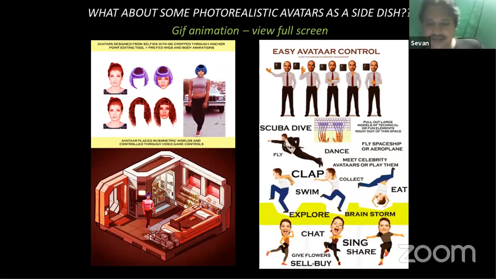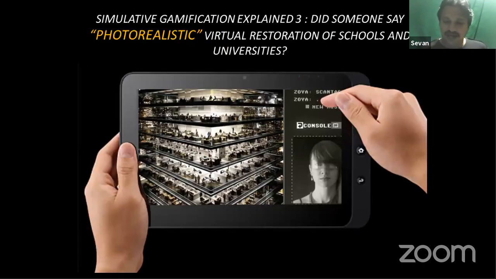Now, if you look at it, what is the reason why I can promise you this kind of photorealism? Because it's not 3D, it's actually 2D. And it's created using an architecture called isometrics. Google it when you get time. Isometrics. It's 2D that looks like 3D. And since it's 2D that looks like 3D, we can do photographs. We can take photographs of your building.